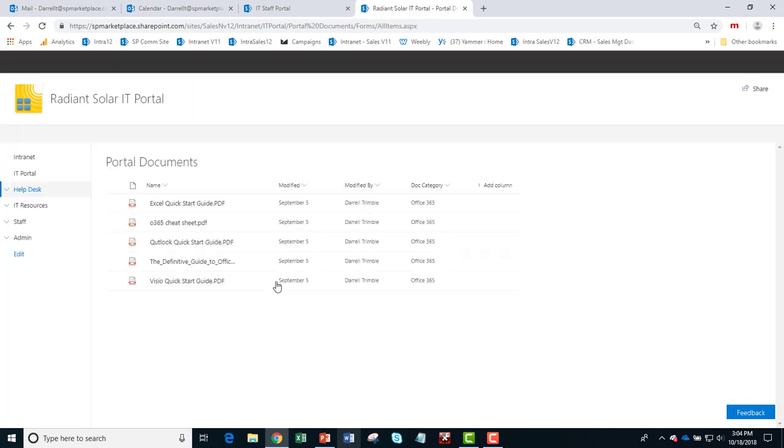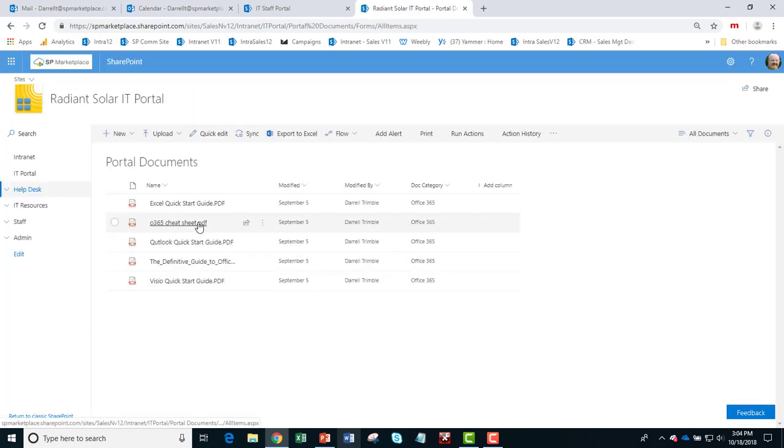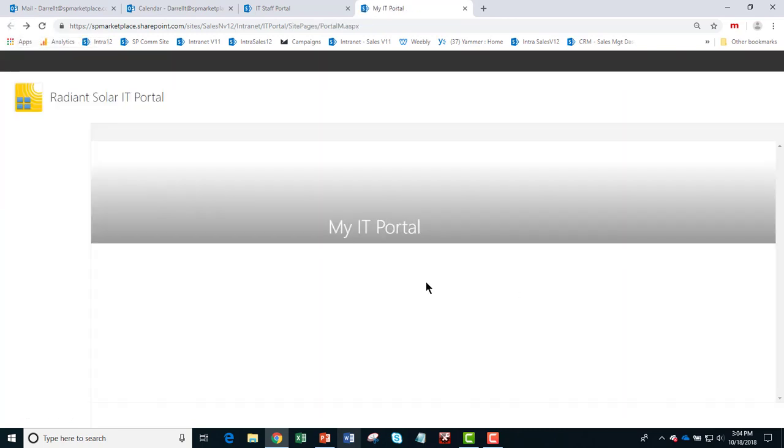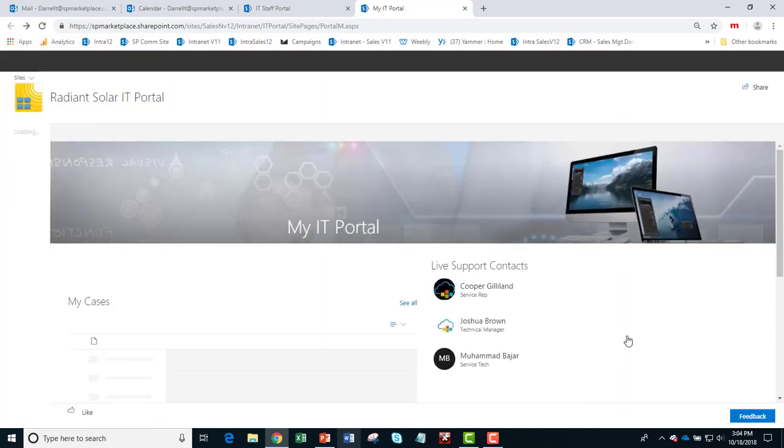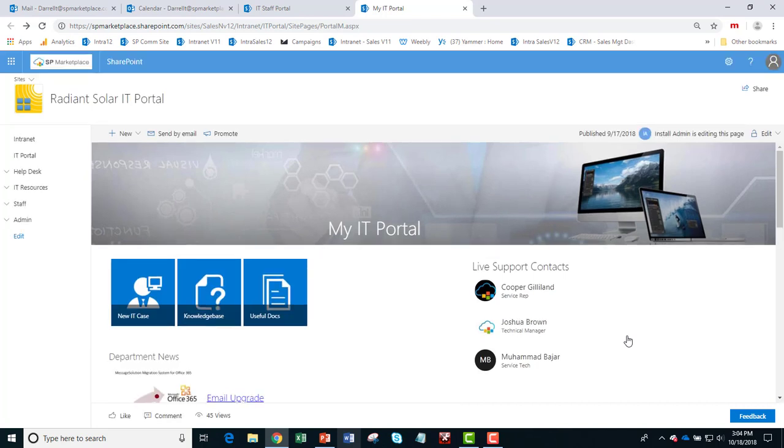And let's say I want to go and get an Excel quick reference guide or a cheat sheet. I can do that here. Just click on it, download it, or I can just open it up and look at it here. But these are all presented by the IT staff. I could do a search for whatever I want. But in essence, this is the service portal the IT group has provided too.